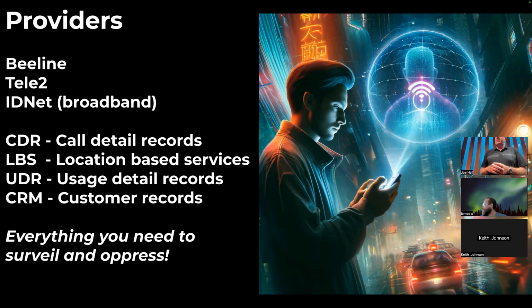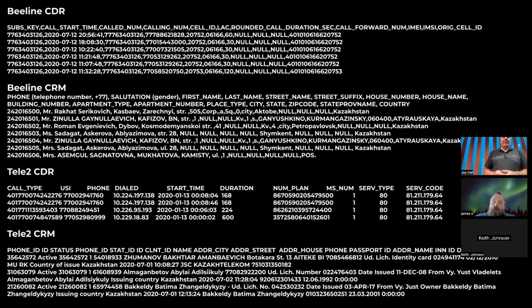They leaked pieces of these different types of records, and it's literally everything you need to be able to identify a person, who they're calling, their IMEI on their phone, where they are physically from a GPS position, along with actually the cell towers across the board. So this was just some of the stuff after we translated it of what data they had on people. The interesting part was most of the leaked data were all on Kazakhstan citizens.